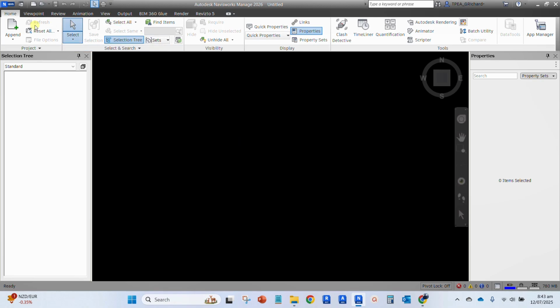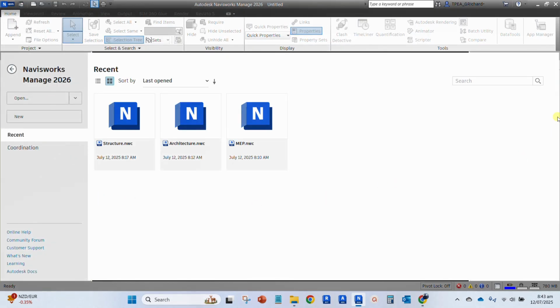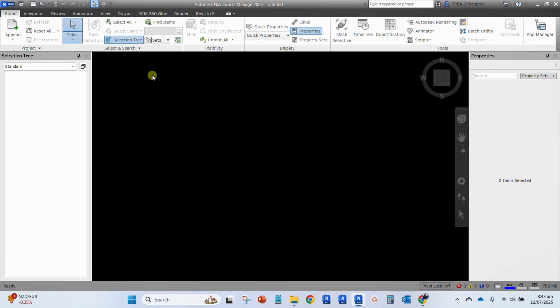Okay, so that is our ribbon. Just a review, what is this again? This is our home button that brings you to the home view. You click that again, this is now your project, and that big N is your application button.